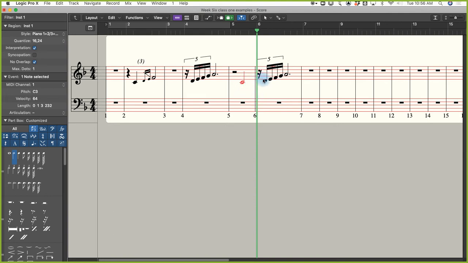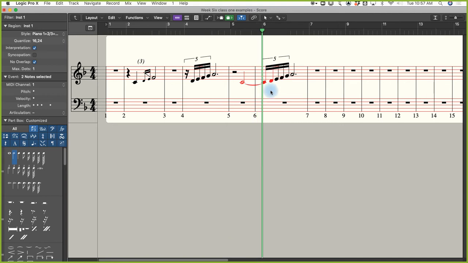What if I'd like it to be tied across to here? So that the appearance then will be of a pentuplet that begins with a tied note. Turns out to be very doable. Select this note and that note. Press Shift L. And frequently that's all you have to do. Because what that did is it made this note last to that one.